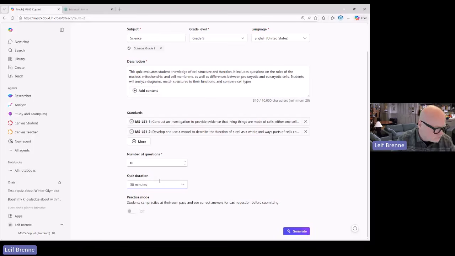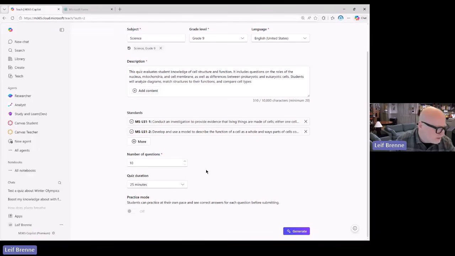So in this case, I can choose 30 minutes, or I can set a custom time by just typing it myself. Maybe I want it to be 25 minutes. So that's a quick way for you to set the experience of quiz timing as well. What happens with quiz timing is when the students open up the quiz, they'll have a timer to finish the quiz.